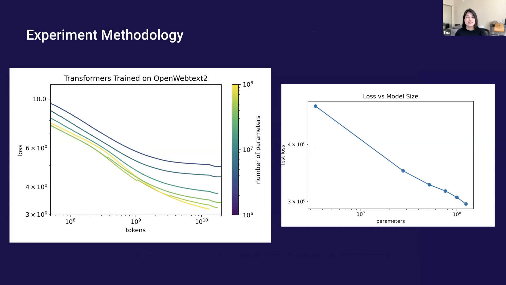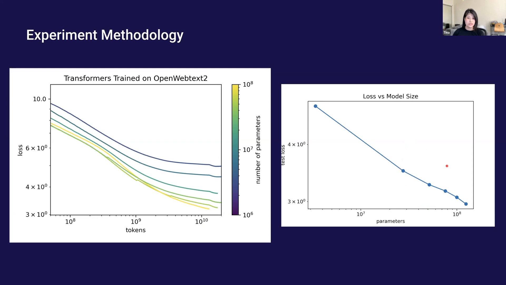For my experiments, I first pre-trained English language models — decoder-only transformers ranging from 124 million non-embedding parameters down to 3.3 million non-embedding parameters. I trained these on OpenWebText2, which is an open-source version of WebText used to train GPT-2. I used the same hyperparameters from the original scaling laws for neural language models paper, except I used a 500-step warmup with cosine decay to 10% of the max learning rate. Text was encoded with the GPT-2 tokenizer — byte-level byte-pair encoding with a vocab size of 50,000 — and all models were trained to about 26 billion tokens. My models exhibit scaling laws similar to what was found in the original paper, except the line isn't quite linear, indicating the largest models may be slightly undertrained.